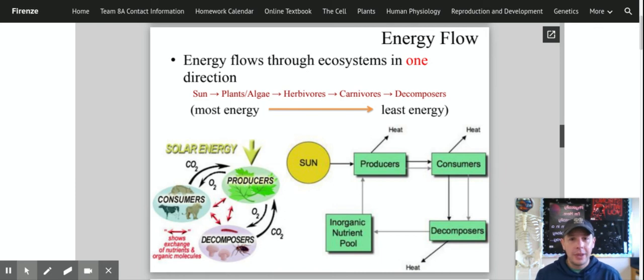In order to do that, we have to understand what kind of organisms are involved in each step of the process. So what am I talking about? I'm talking about how energy flows from one organism to another through food chains and food webs and the organisms that eat each other. So where does all of our energy come from for the earth? Bones, do you remember? Where does all the energy come from?